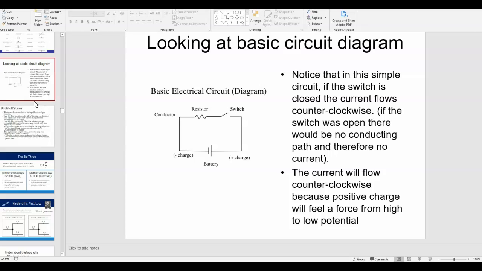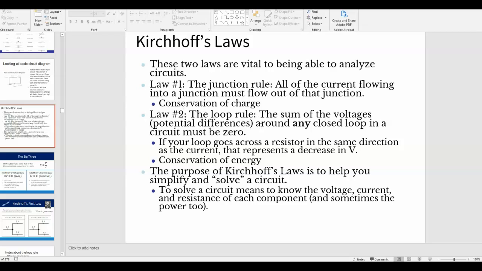The last thing we're going to start off talking about is Kirchhoff's Laws. Please make sure you take really good notes over the next few minutes. Kirchhoff's circuit laws are basically like Newton's laws of motion. They are essential to solving problems with circuits. There are two laws. One of them is pretty straightforward and the other is more complicated. I want you to go ahead and take notes over the laws in this video, and then over the next few days we'll get more and more in depth with solving problems with Kirchhoff's laws. So here are Kirchhoff's circuit laws. Go ahead and pause it here and add this to your notes.